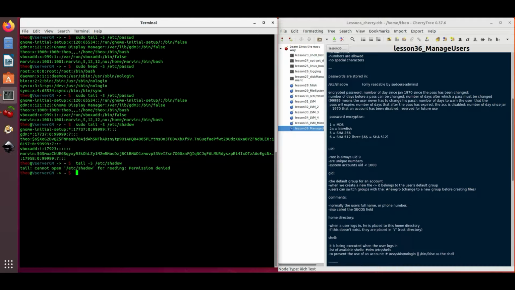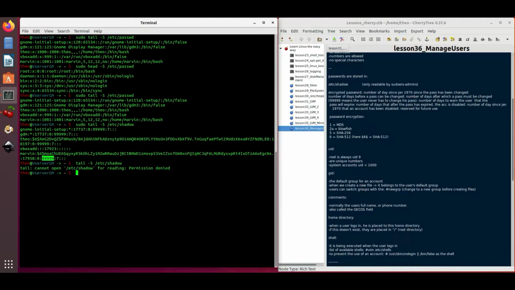Now we can see here the first entry is the encrypted password. The second entry is the number of days since January 1970 since the password has been changed. The third one is the number of days before a password can be changed. The next one is the number of days after which a password must be changed. If we have here 5 times the 9, like here, it means that the user never has to change his password.